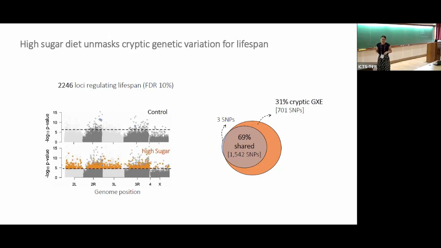So this is important because cryptic genetic variation is this really interesting parameter that people studying evolutionary biology really like to consider when we are thinking about why, for example, genetic variation is maintained in populations, right? We have all the reasons that we can imagine. One of those is that you have GxE interactions. You have environment-dependent genetic effects, which means selection can only see you if you are in this particular environment, but then you change to the other environment, and now the genetic effects that are relevant there are different, and selection cannot see these ones, right? So this is one of the reasons why we think this is important.